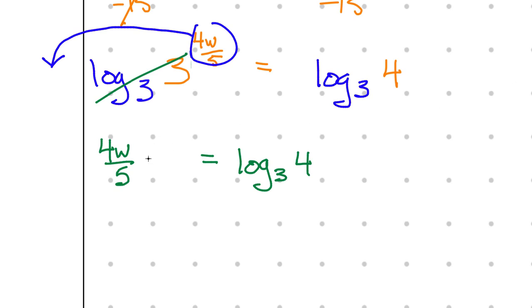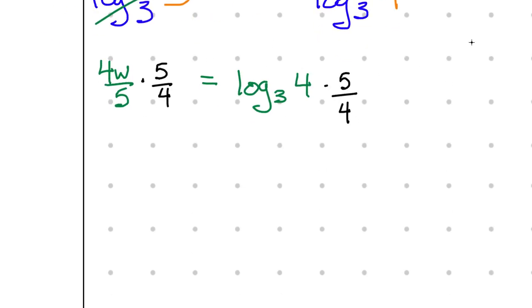And then finally, to get w by itself, what do I do? Multiply both sides by something, divide both sides by something. Question? Don't we need to make the log into log base 10? We'll have to do that as well. I was just trying to isolate the w for now. You multiply by 5 on both sides, and also divide by 4. Yep, so I could just multiply by 5/4, which is the same thing as multiply by 5, divide by 4. That will cancel out the 4 and 4, 5 and 5, and I'm left with w is equal to.